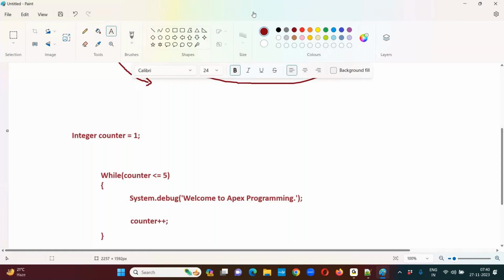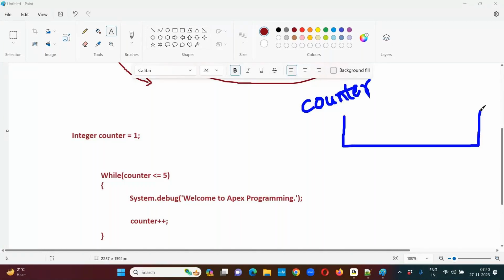So now in this case, initially the counter value is 1. It will go to the condition. We check the condition. Counter value is 1, less than or equals to 5.